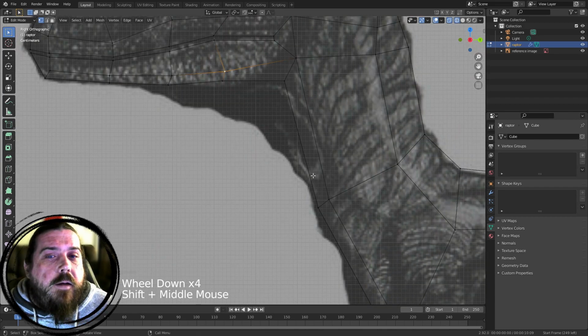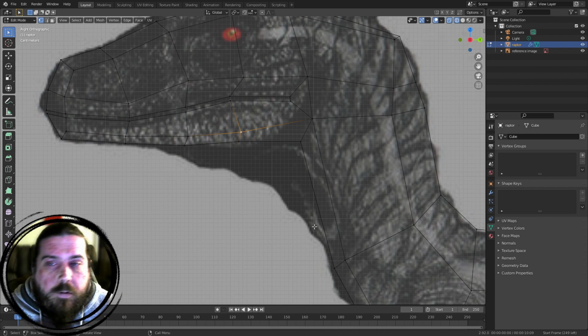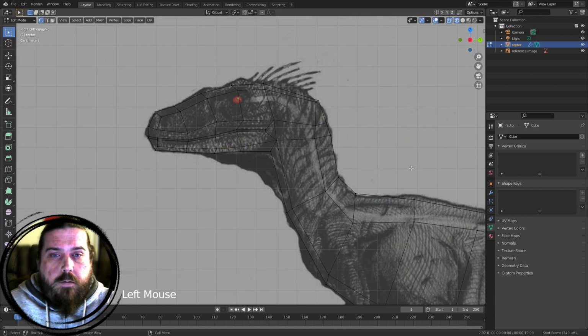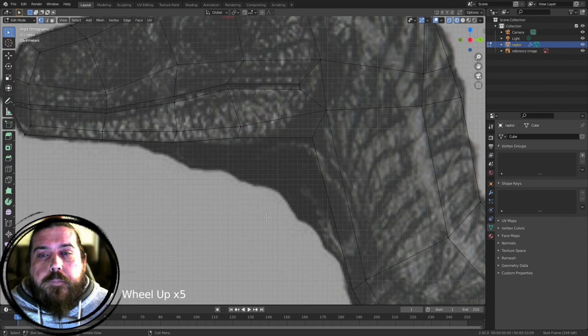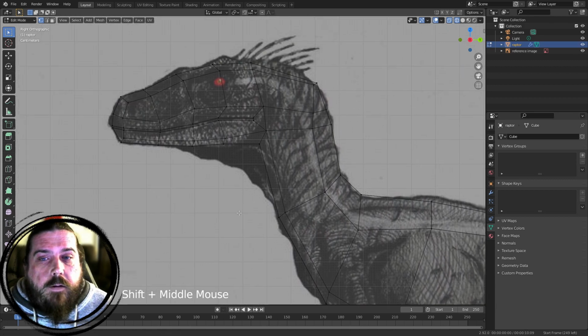Now there is a fairly fleshy neck thing going on. I'm probably not going to model that in for the sake of the tutorial because it will end up taking quite a while. So I challenge you to model that in yourself if you're feeling up to it.